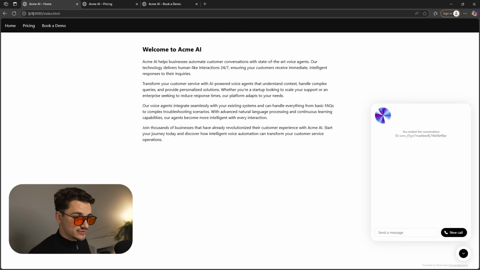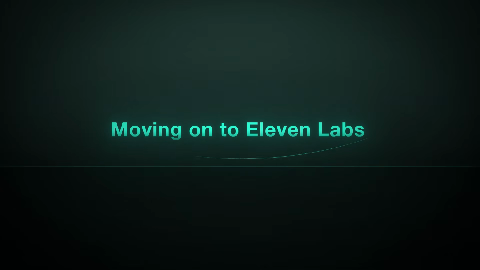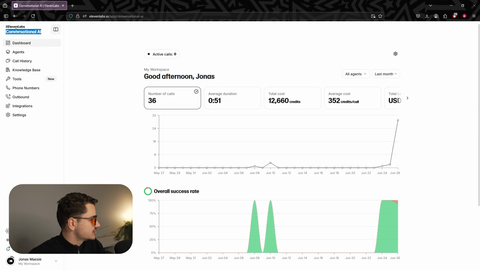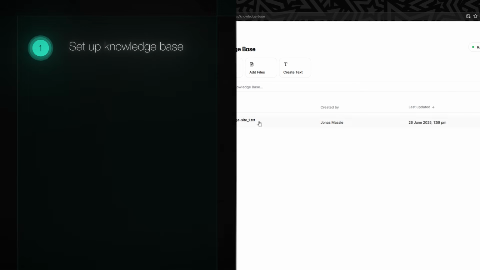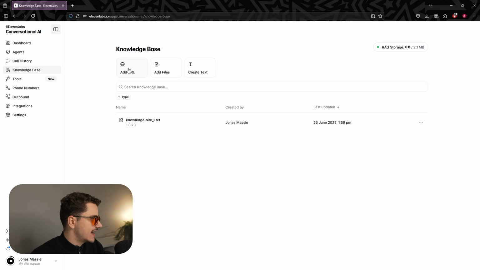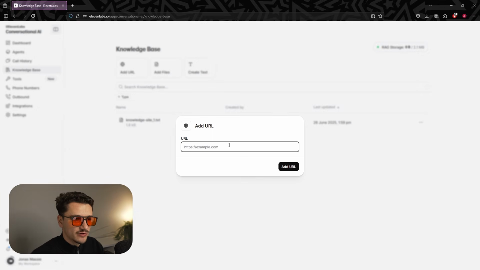So over here on ElevenLabs Conversational AI, we can begin to build out this agent and build your own agent following my step-by-step guide here. First and foremost is if you're embedding this on a website for the purposes of knowledge retrieval, we want a corpus of knowledge about your specific website. So let's first go to the knowledge base section. And what we can do here is we can add a URL of our website that already exists.